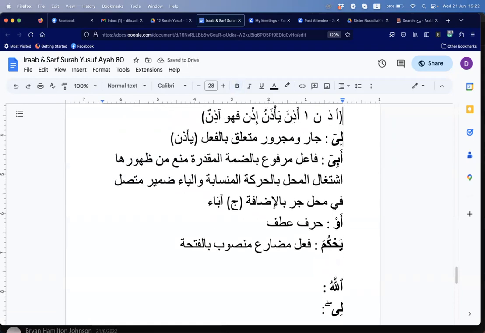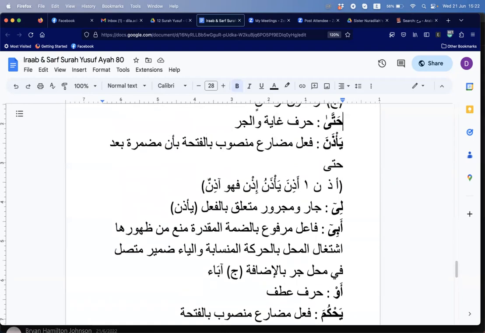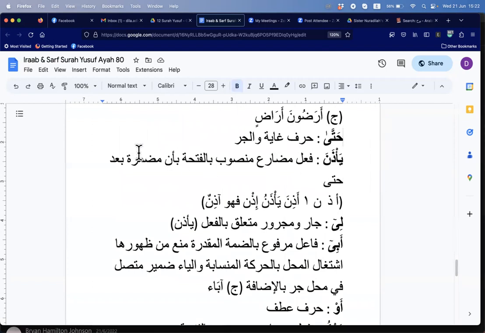Maybe before that, since we have hatta and au, we haven't solved this. Let's do this first. Before the au, we say an, wa jumlah. An is masdar awal. We haven't solved that one. An wama tarafa talaha will be masdar muawwal, and then fi mahali jar because of the hatta.